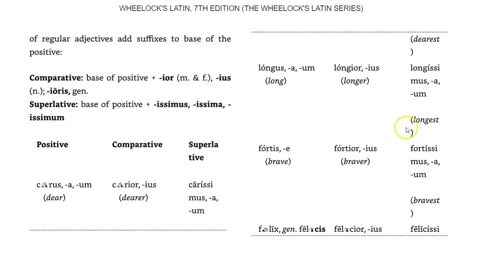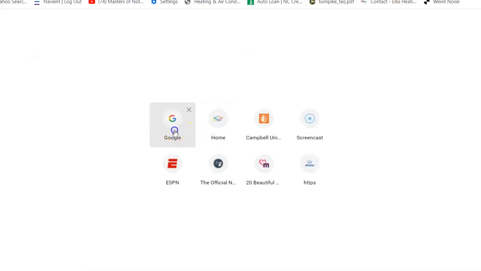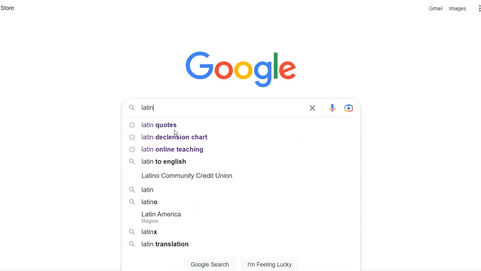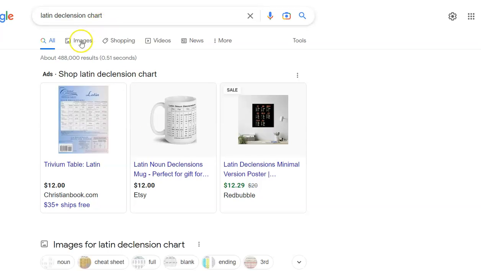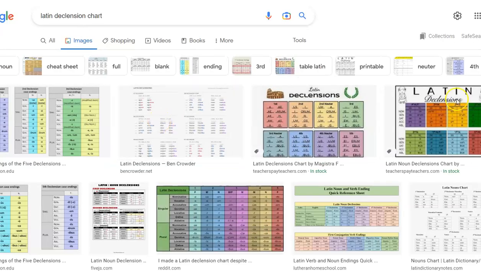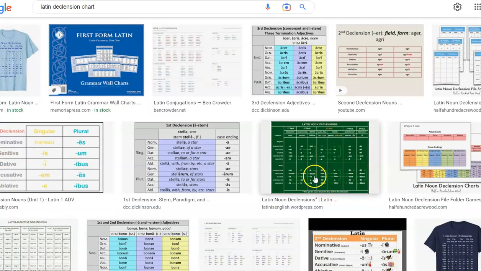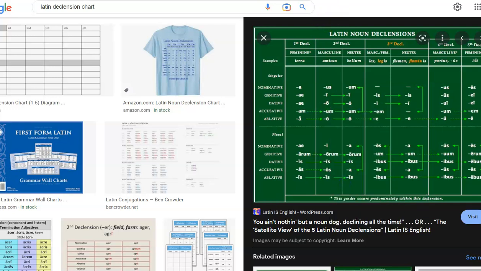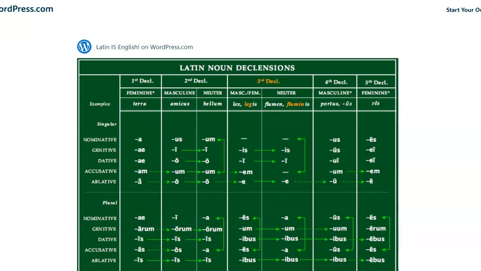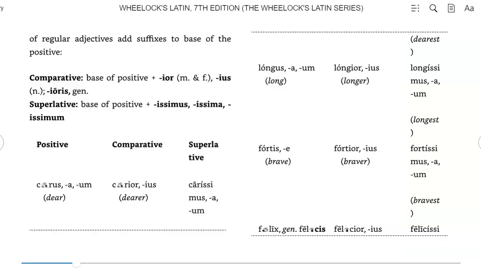So please take a look at this. I will come back and try to refer to it in the exercises themselves. Let me go ahead and pull up our Latin declensions. Again, if you don't have these memorized in your head, as I've said many times, you really need to have this next to you as you're working your way through the chapter content. This is absolutely essential for any understanding of Latin. I'll open this up here so we can reference it when need be. And then we're going to go back to our chapter.